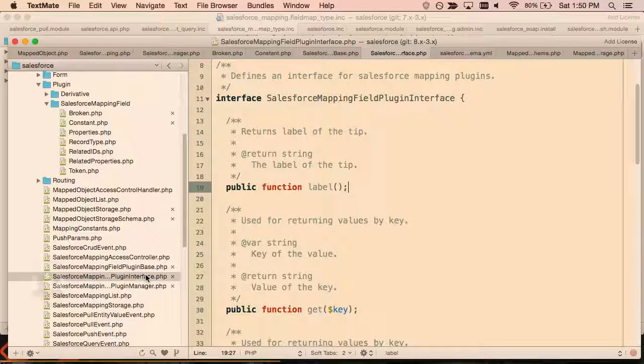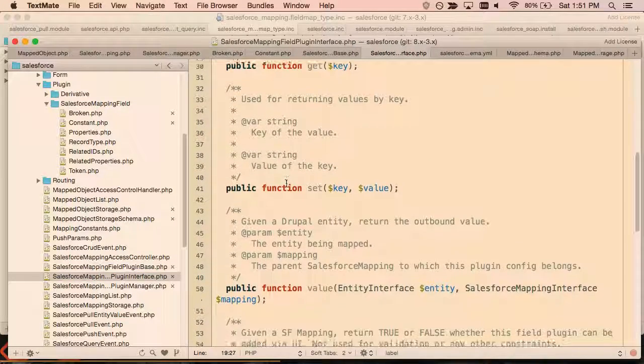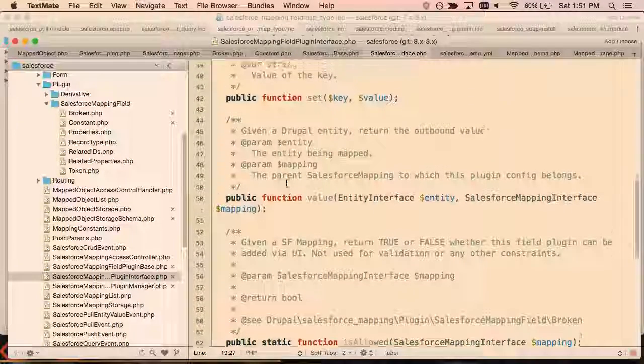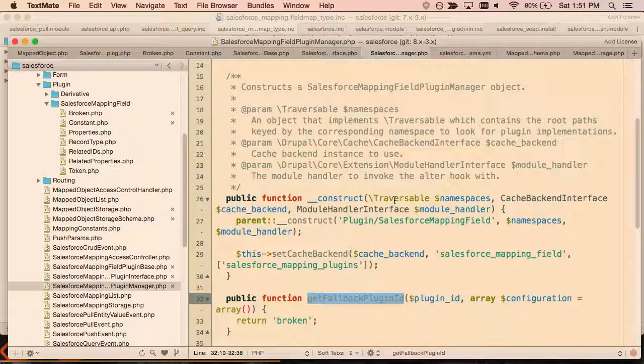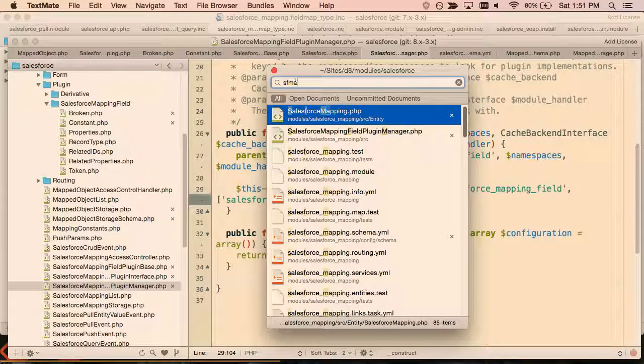Let me back up to the interface, just defining the methods that I expect any implementation to expose, and then my manager calls each of these. Sorry, it's actually in the form.